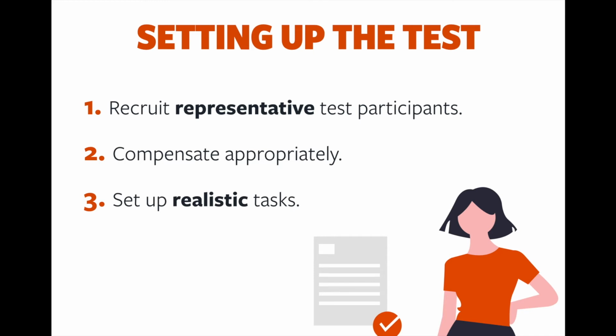Step 3 is to write tasks for your usability test. Before you begin testing, figure out what sections or features need to be observed. Then, write out prompts that will lead participants to interact with that content. We call this writing tasks for a usability test. For example, if you're testing a retail app, write a short task where you give the participant a type of item to search for and a set budget, just like they would do if they were really shopping for something.